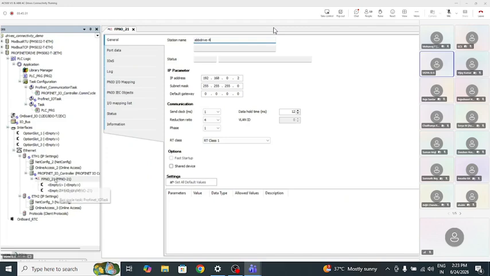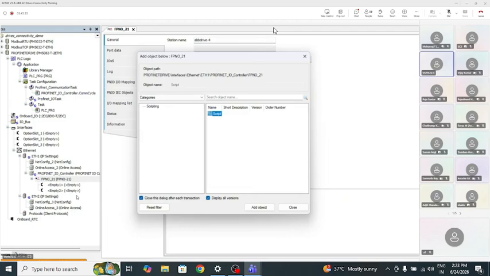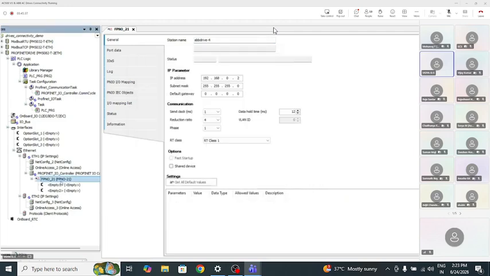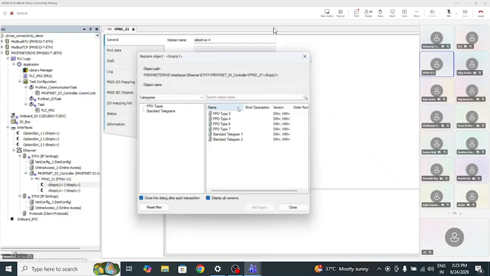Next, right click on FPNO21, sorry, not there. Under empty, add object and select the PPO type. In 51 group, whatever you have set for PPO type has to be used.